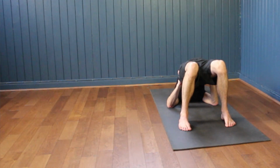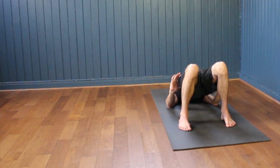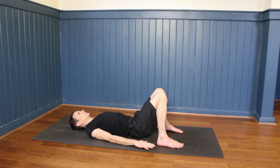That's 2. As you inhale, lift the hips up towards the ceiling. As you exhale, press the feet downwards. That's 3. Couple more breaths. Keep lifting. Roll the shoulders back. 4. And one more full deep breath. That's 5. Exhale, coming slowly down. Just taking a few breaths, and we're going to repeat that one more time.